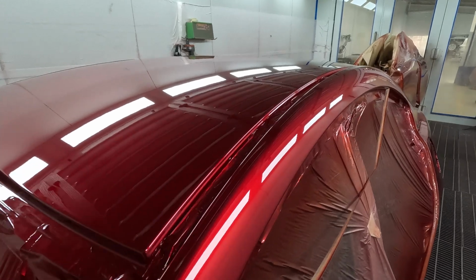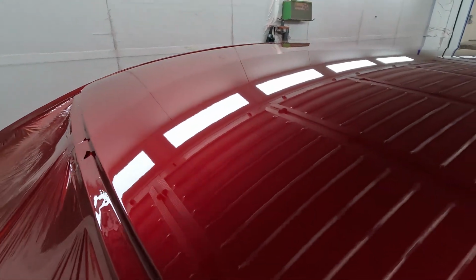Woo! Have a look at that. That's clean, man. My shit's clean right here. Clean.